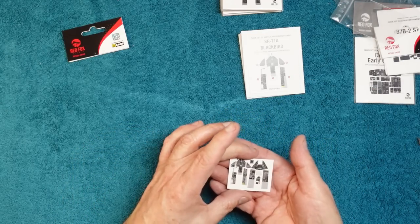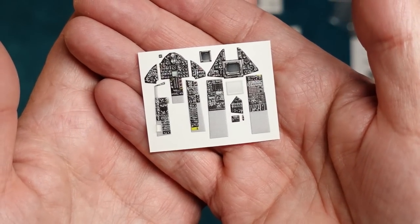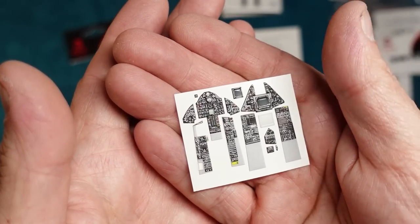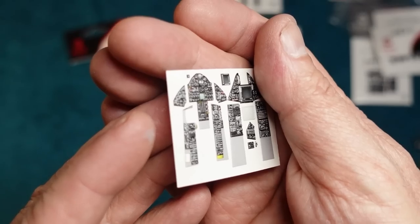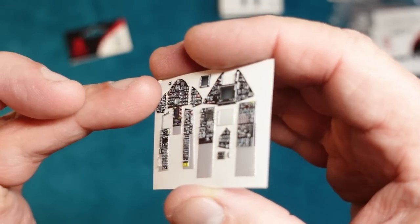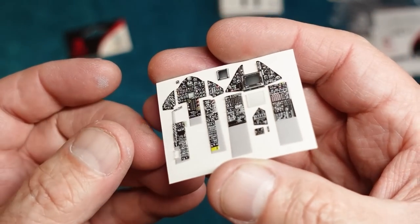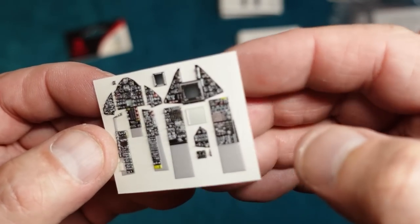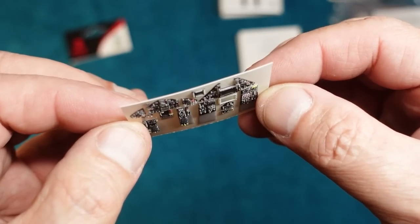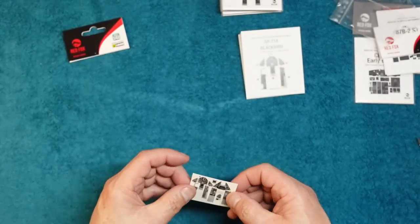So as you can imagine, 1/48 scale is going to be a lot smaller, but you can see here that you have still got that beautiful detail on there. I'll get some photographs of this, I think. You've still got stunning detail, and it's all in 3D. If I bring it over like this, you can see that it's all in 3D. If we focus on this instrument panel here, it's absolutely stunning. As I say, I'll get some photographs and put them up at the end with a bit of music. And you can see they're absolutely beautiful. If I catch it, you can see down there all those switches and stuff, knobs sticking out. Absolutely stunning.